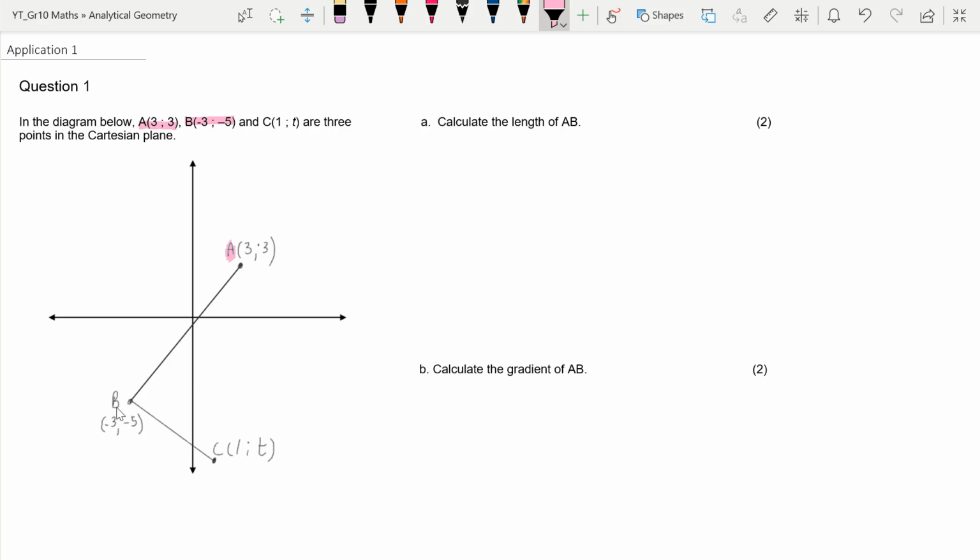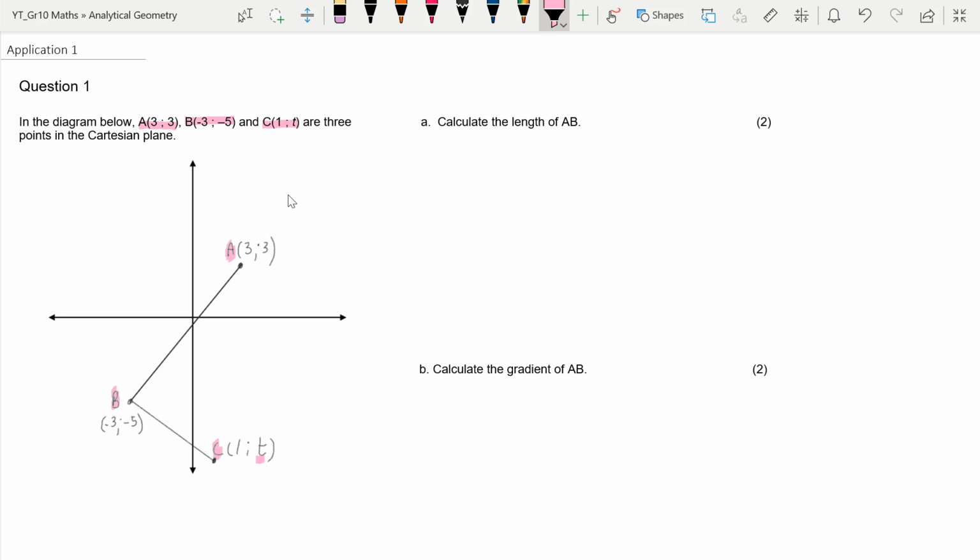And then coordinate B is also given, and then we've got coordinate C. And interesting, we note there that we've got a missing Y value. That's part of coordinate C, and we can definitely anticipate that they're going to make us find the value of T, definitely. All right, and they just give us that those are 3 points on the Cartesian plane. Great, we can see that. The coordinates are given. Good.